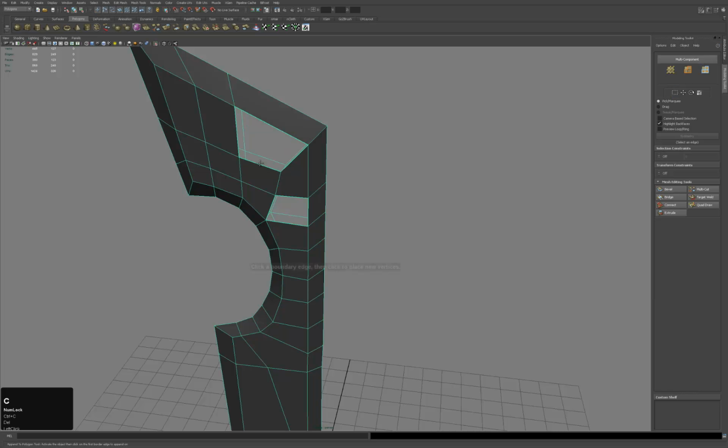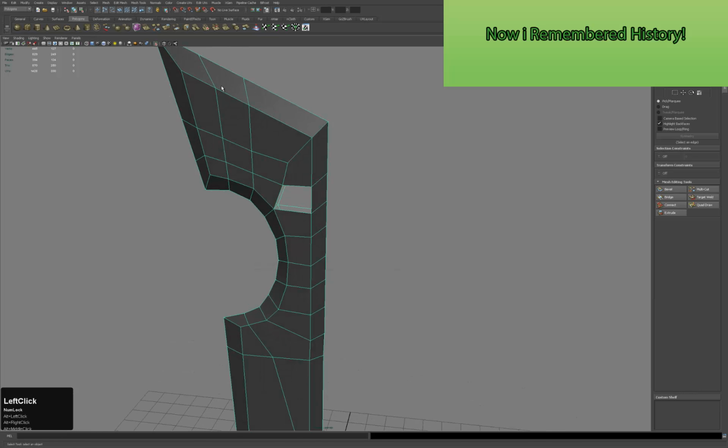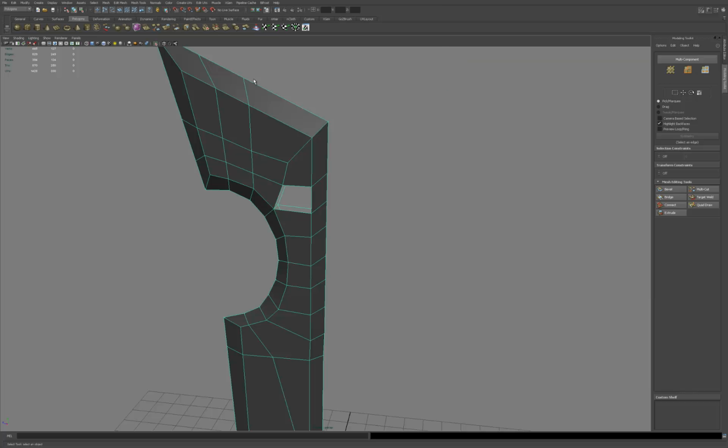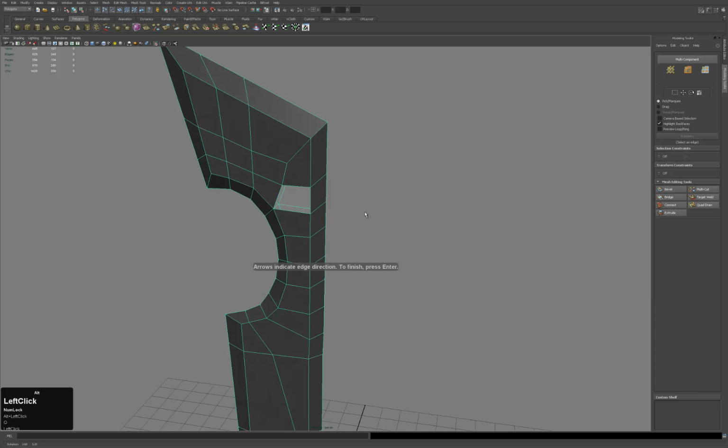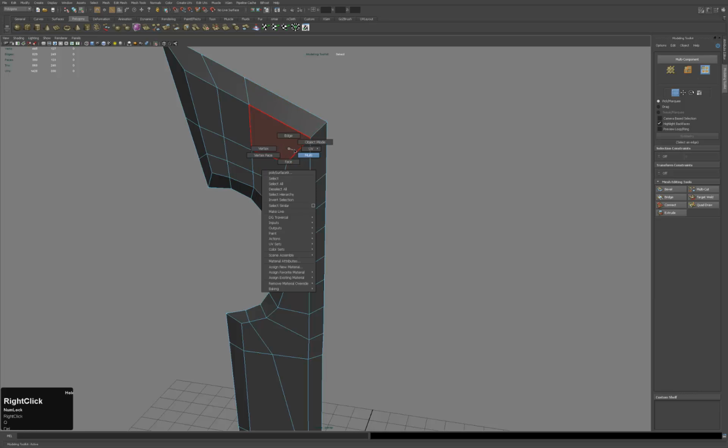Let's see what happens if I... The issue I have right now is that this is also good that this happened. This is also a very common mistake. Now this tool doesn't behave as I would want it to. As you can see, it creates the face, but it creates it reversed. So why does it do this?